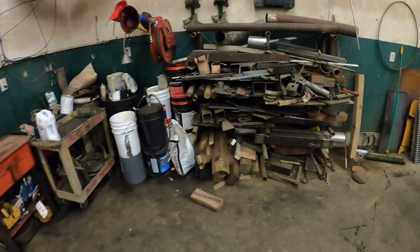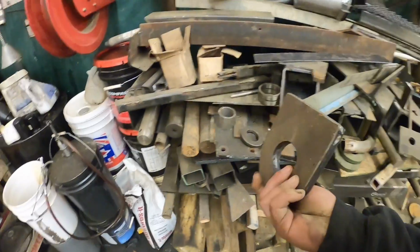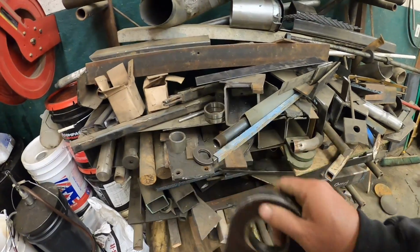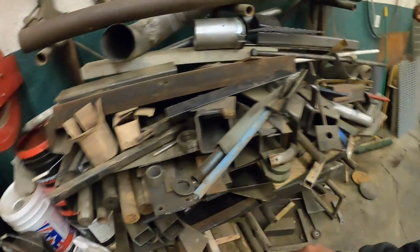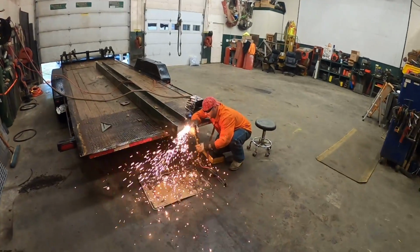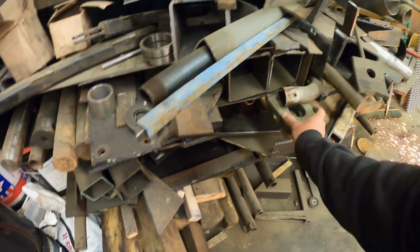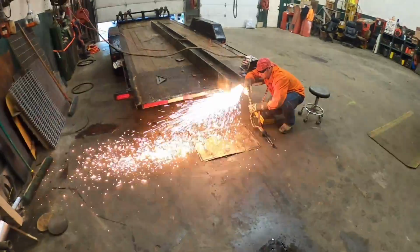All right, while Aaron's doing that, I think we can round up a couple of these old lugs here. We can use these for our lifting eyes to weld on top of there. Oh, what do we want to put? 2 of them on there? We'll put 2 on there.